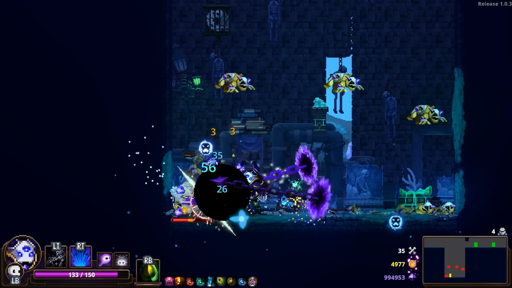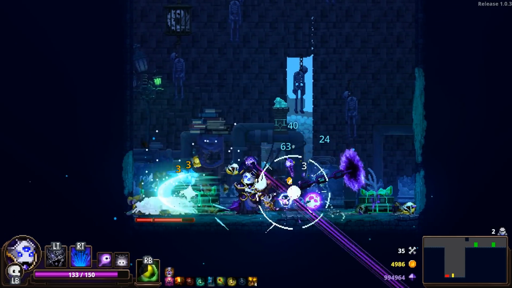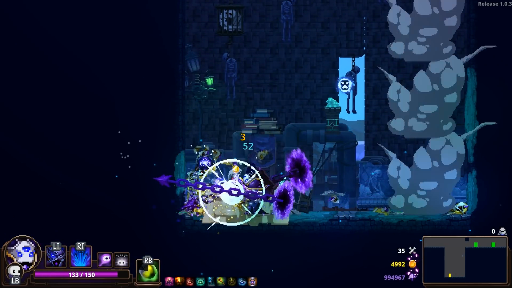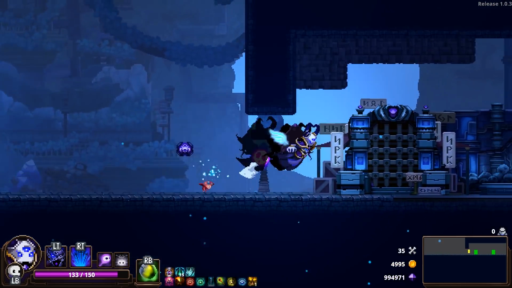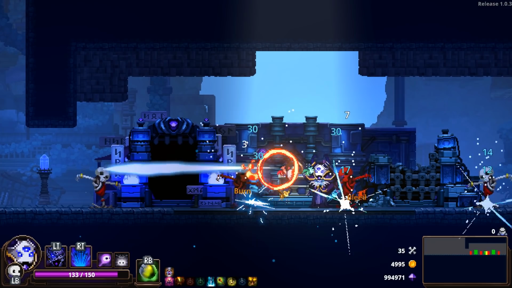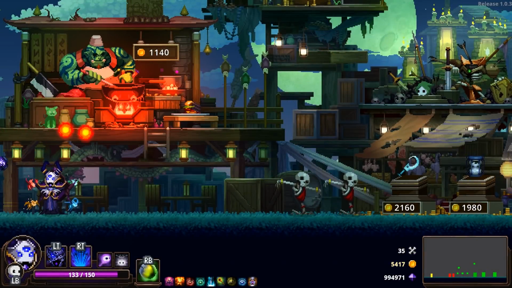We can stand here and spam our basic attack and just catch them, because Lich's basic attack is incredibly wide-sweeping and does nice magic damage. Oh, I see a shop. Item is Vampire Fang, not what I want. Okay. Fingers crossed, let's get it.